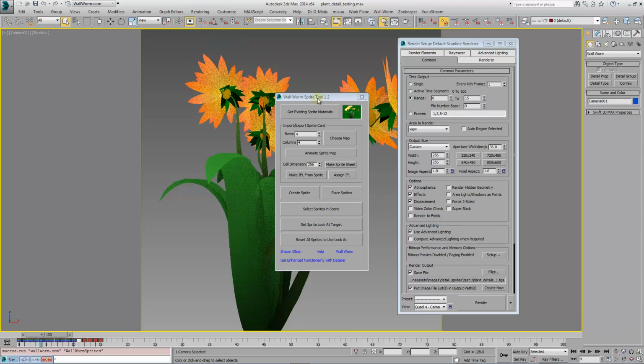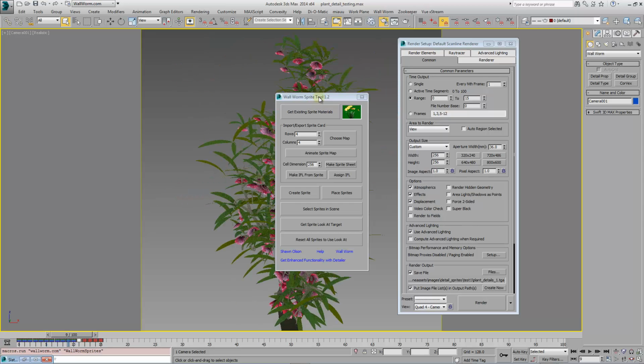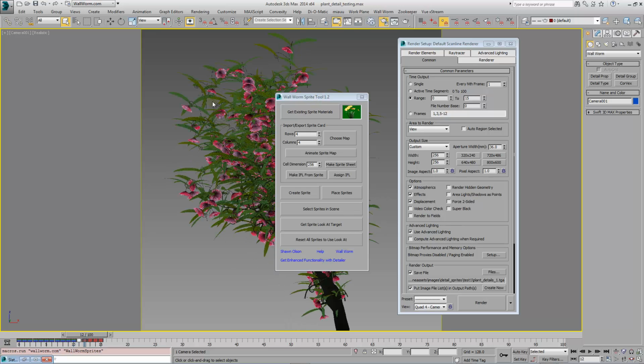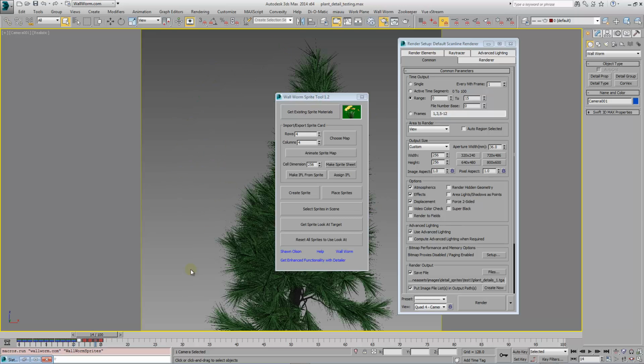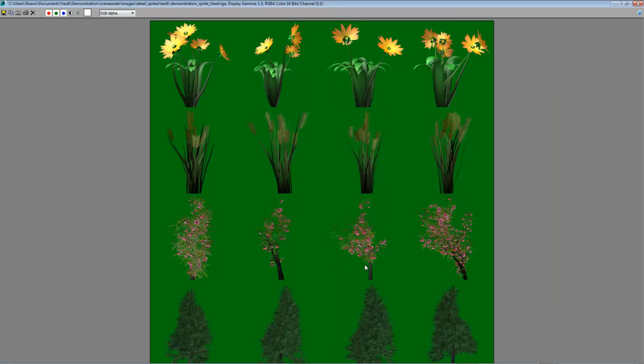And it's going to go through and render this out. It doesn't actually use the viewport rendering here. It's just going frame by frame in the rendering. And then it creates your sprite card here that we can then use for whatever purpose we need. And this is useful for another tool that I've just recently released for Wallworm called Detailer, which allows you to create prop details and detail sprites and place them in your scene.